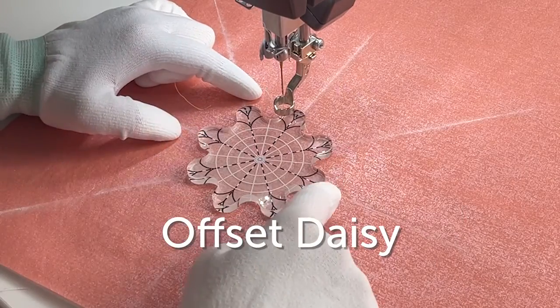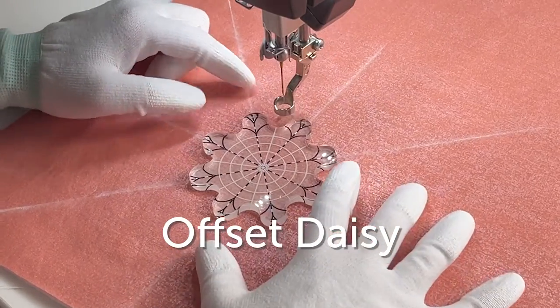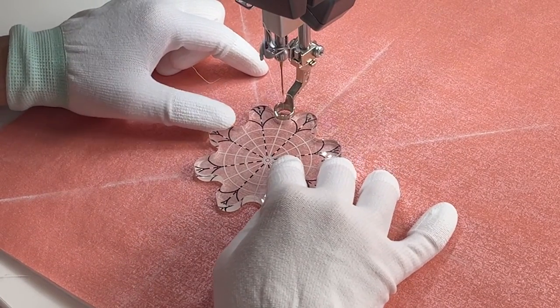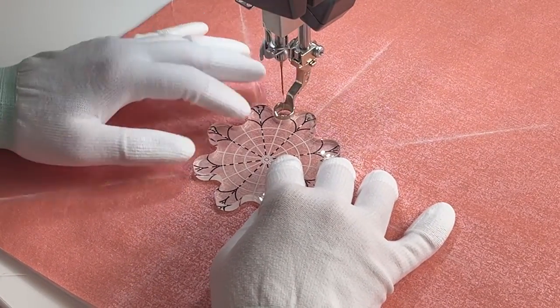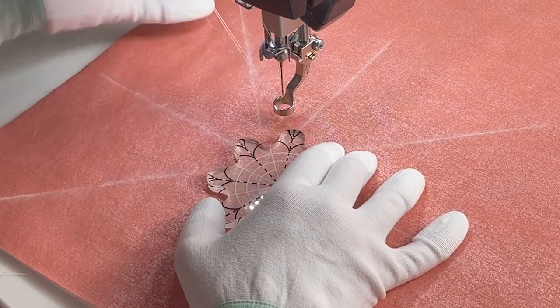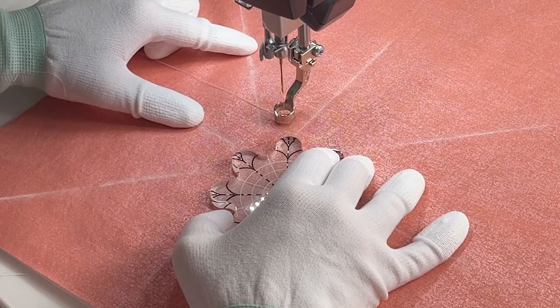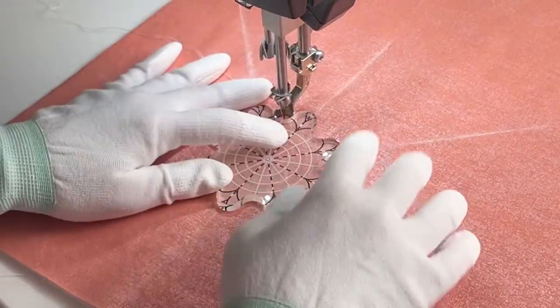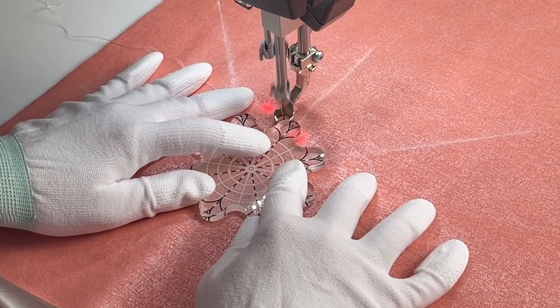I'm starting with the second smallest template here, and I'm aligning the lines on the ruler over the crosshairs and bringing my foot down and finding my beginning position. Now I'll move the template out of the way, of course, so I don't crash down on the template, and then bring my bobbin thread up and start sewing so that my needle and my presser foot go down. Then I can bring over the template.